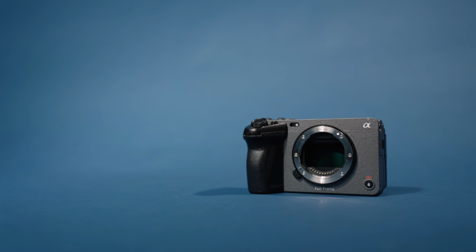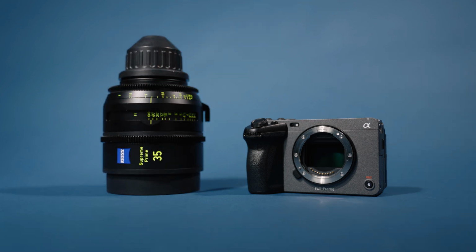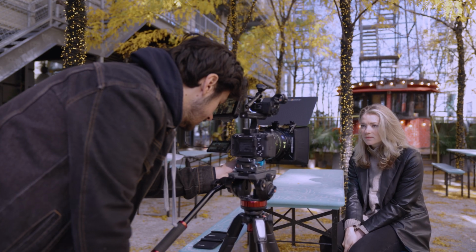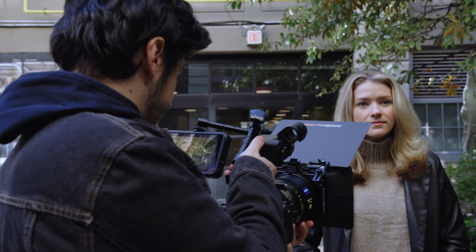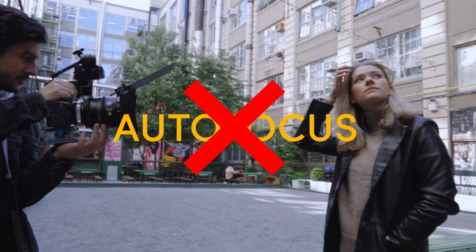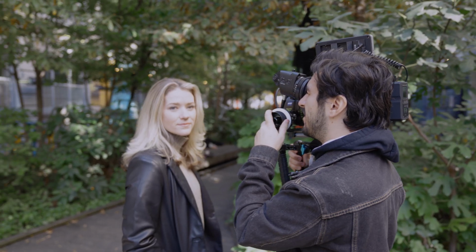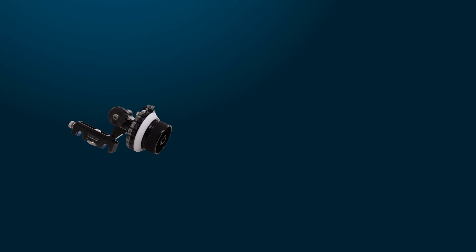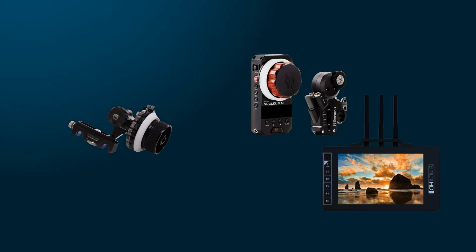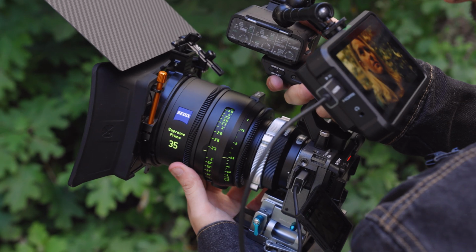It's important to note that the FX3 wasn't really made with these types of lenses in mind, so without the right accessories, it can feel a little clunky. Ideally, you'd want some extra support, even more than what we had on this shoot. We're also forfeiting the FX3's ability to use autofocus. Cinema cameras like the Venice do require manual focus anyway, so generally you'll want a follow focus or a wireless follow focus system that an assistant camera can operate from an external monitor. Or you can just use your hands right on the barrel.